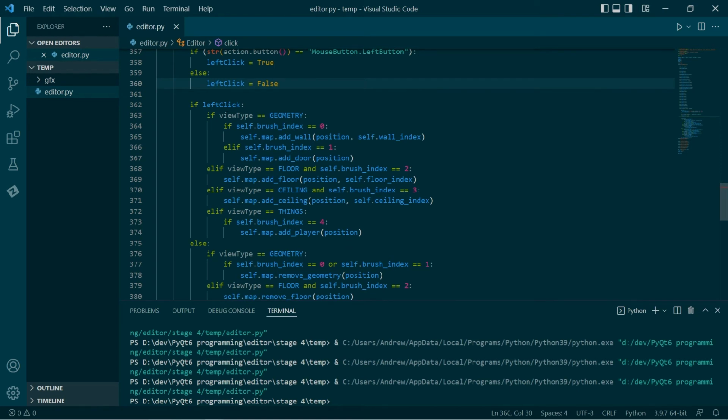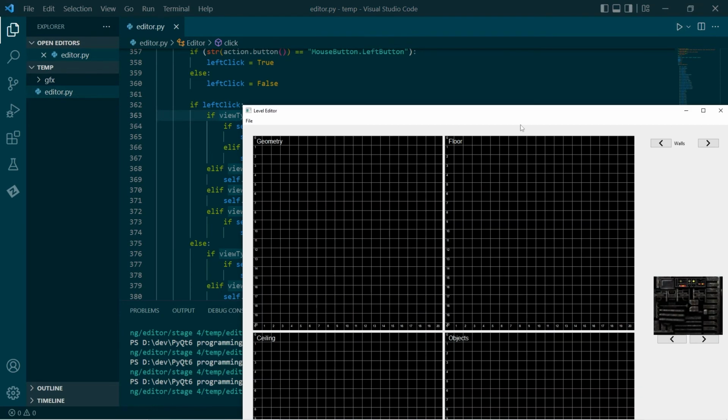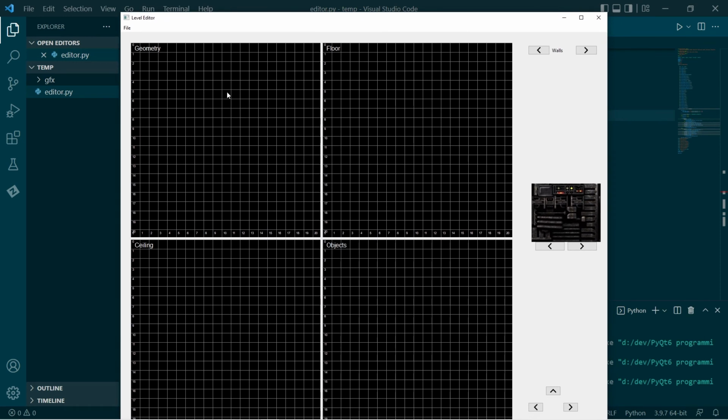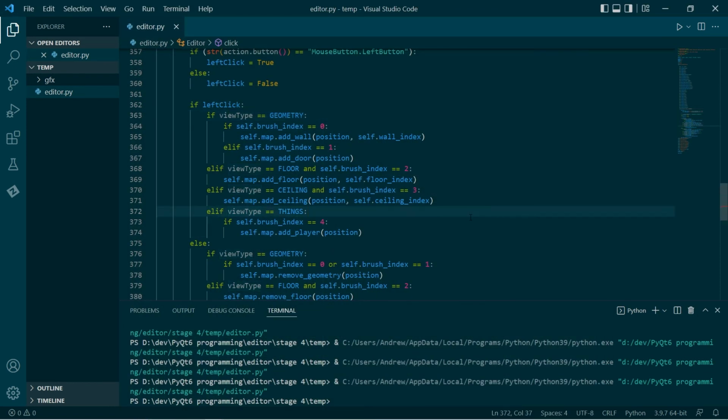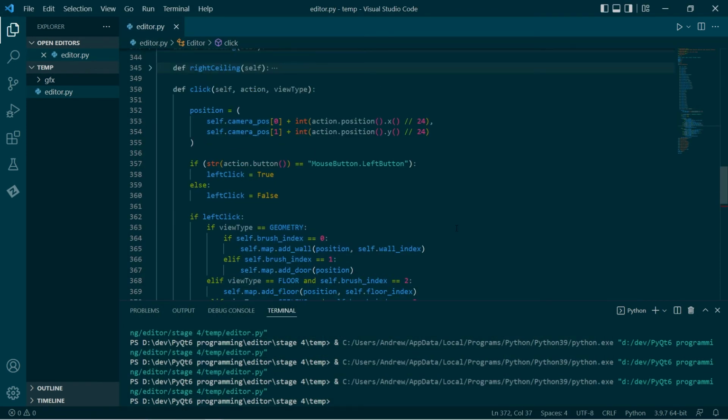This view type is used by views, so every view has a view type. The first view, in fact, if I run this, when I create this and configure it, the first view will be view type geometry. So if I click inside this view, I should only be producing walls and doors. I should not be able to have this walls here set up and then click here and produce a wall. It should just be in the geometry pane. It's a little weird, but yeah, it is what it is.